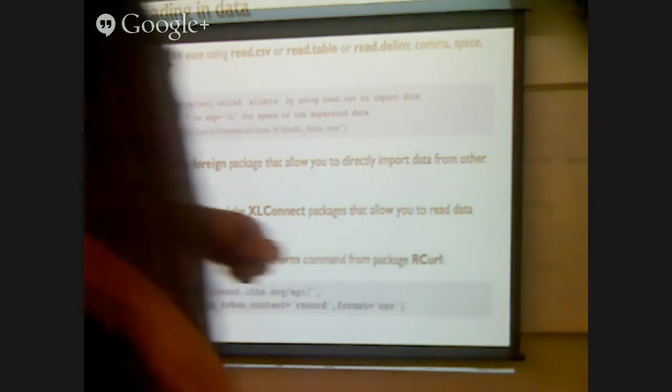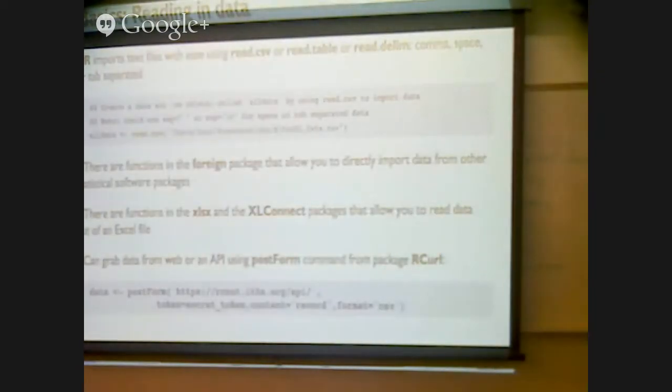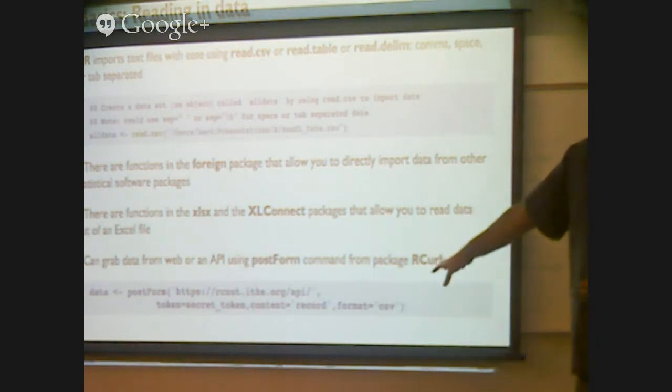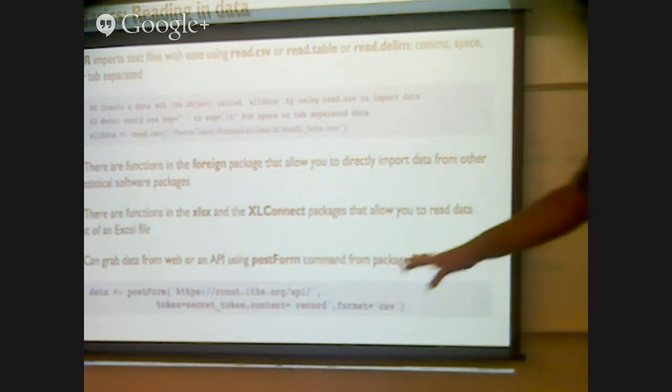And the last way I get data into R is through the web or through an API. If you have data in some database and that database has an API, you can go in and rip it right out through this post form command. I do that with a package called REDCap, which you probably haven't heard of, but it's basically an online database for capturing data prospectively in graphical files. That's really handy. You just need a little secret code, and I put a bunch of little options in there. You get the secret code and you're in business.